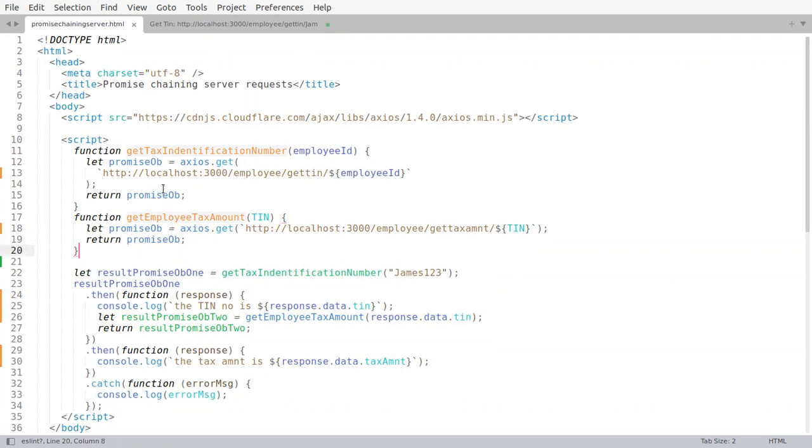As long as they are dependent on each other, we can keep on sending the promise object and resolving them outside using the then. Interestingly, since there are two promises, there are two then to resolve them. So if there are four requests, there are going to be four then. That is all we need to do. And you can see how simple my code is to get the data from the server when we have a dependency of one request on another request.